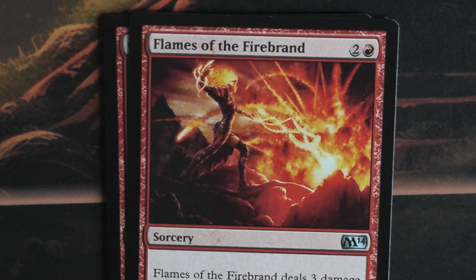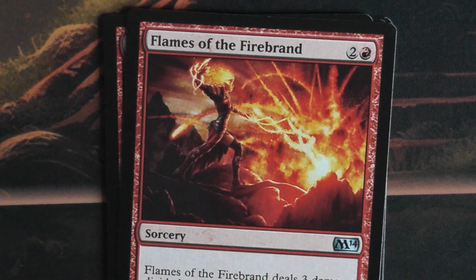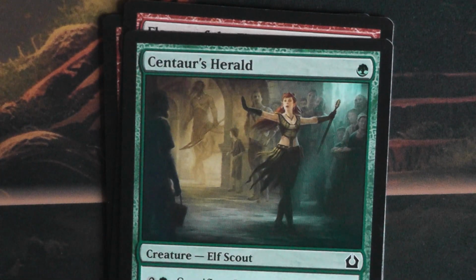Flames of the Firebrand. Flames of the Firebrand deals 3 damage divided as you choose among one, two, or three target creatures and/or players. You're in luck. I brought enough to share. Chandra Nalaar. Centaur's Herald. Elf Scout, 0/1. Pay 2 and 1 green, sacrifice it: put a 3/3 green Centaur creature token onto the battlefield. That's good.